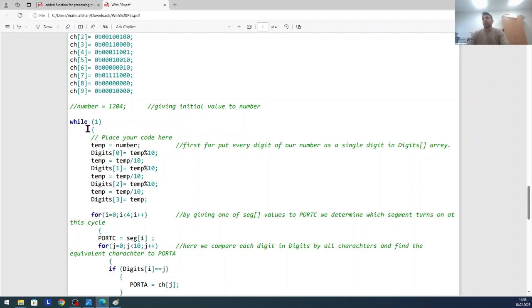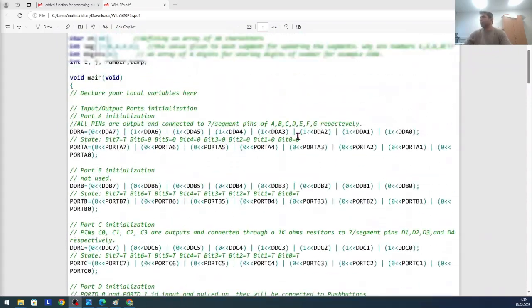In our code, first, let's take a second. In this one here, you saw we had a number, for example, a 4-digit number. We have to cut it to the single digits. So what was our big number that we had?